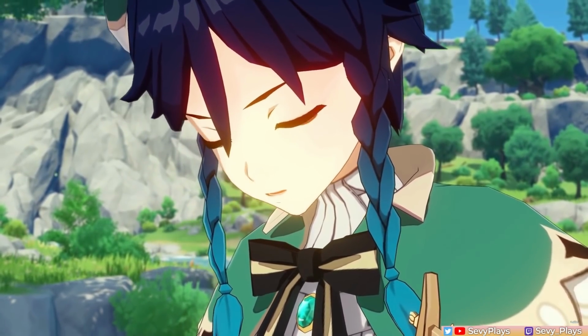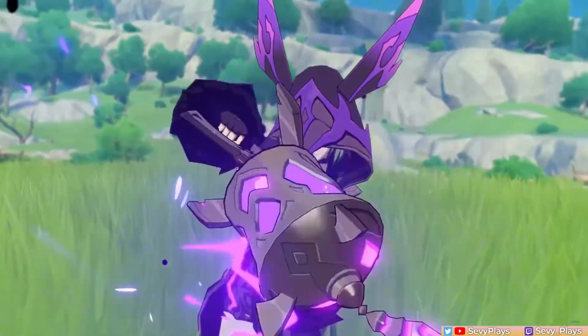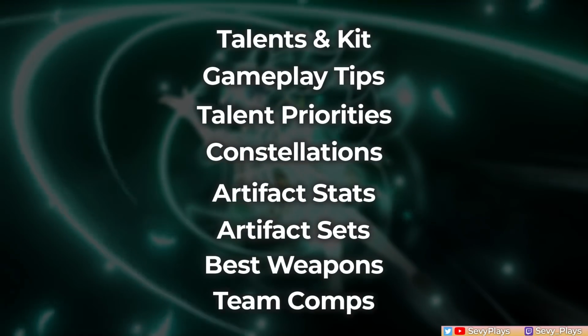With his abilities being beneficial for pretty much all types of players, this updated guide will cover his talents and kit, gameplay tips, talent priorities, constellations, artifact stats, artifact sets, weapons, and team comps.